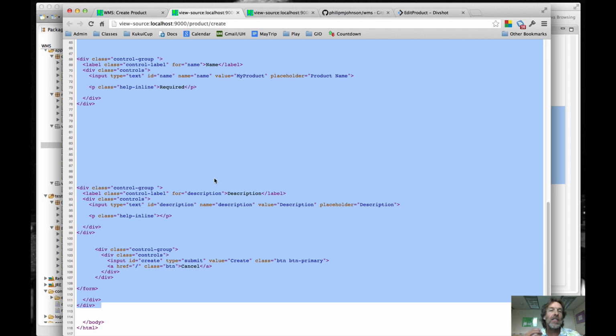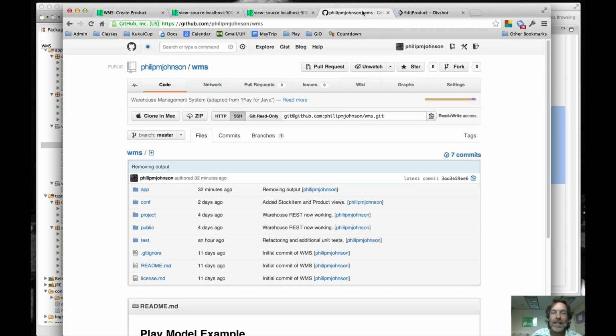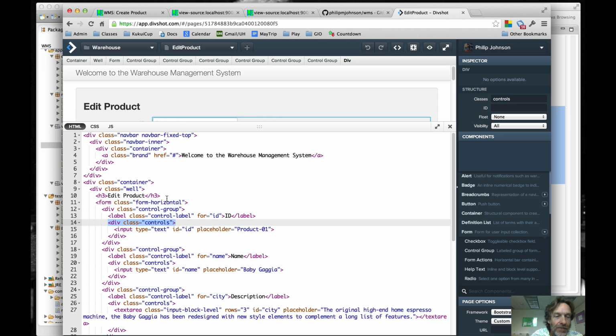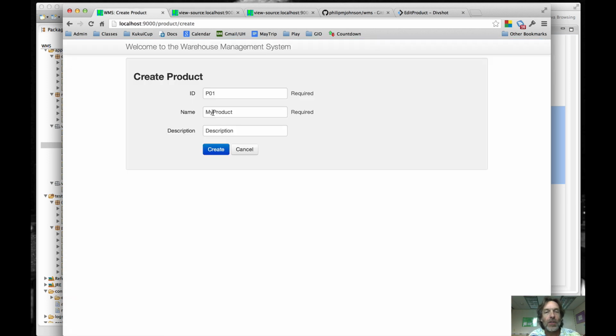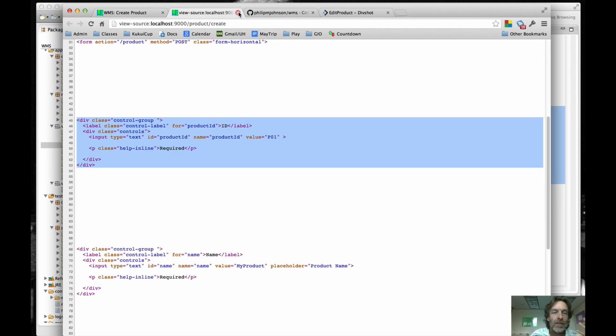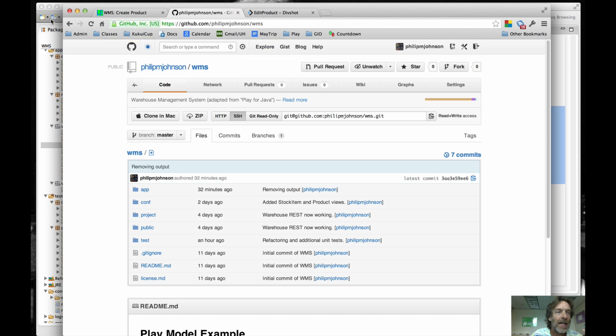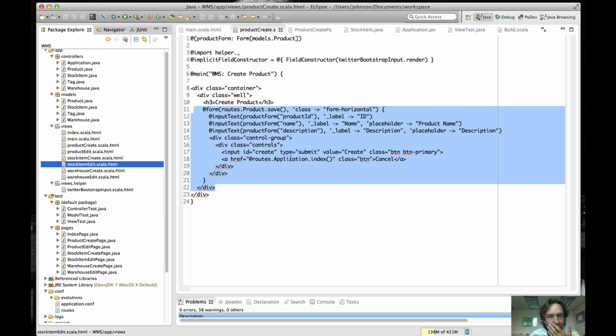Okay, and here's the actual HTML that's generated by that code, the @form Scala HTML stuff. So this is the interaction between them, and furthermore you can go back to the Div Shot and look at your mock-up here. So you've got kind of three things that you're juggling back and forth as you're trying to understand. This is the target code that you want. This is the actual code that you created, and then this is the way the actual code was laid out. So if you go back and forth between these three things, you won't get too lost, and you'll be able to diagnose problems that you have pretty quickly.